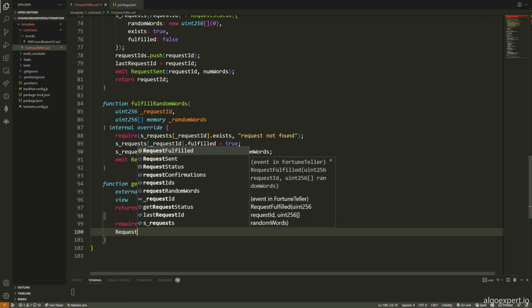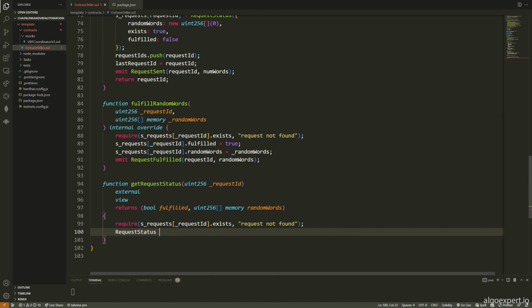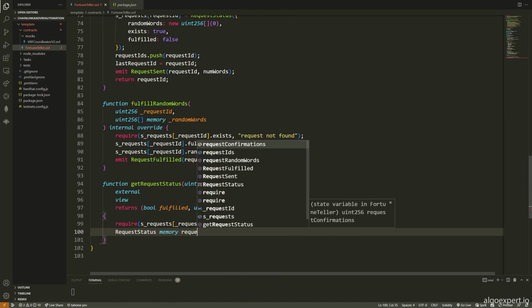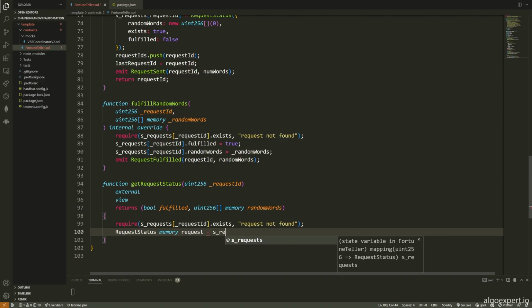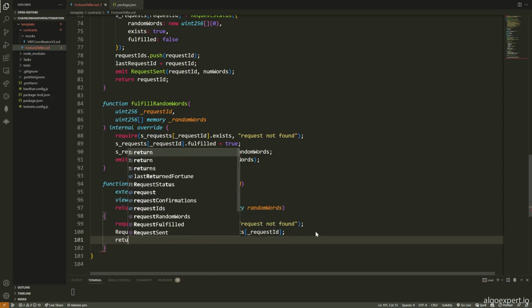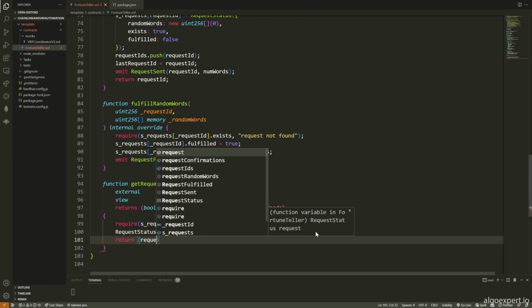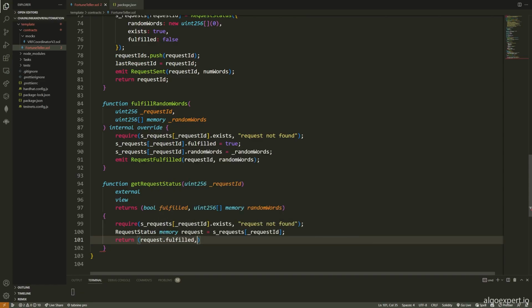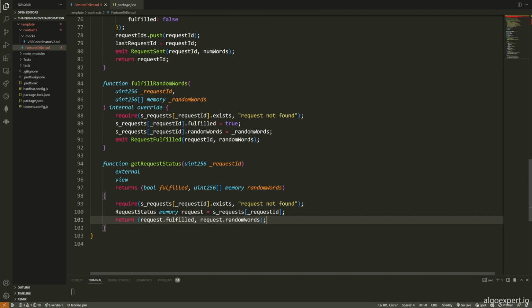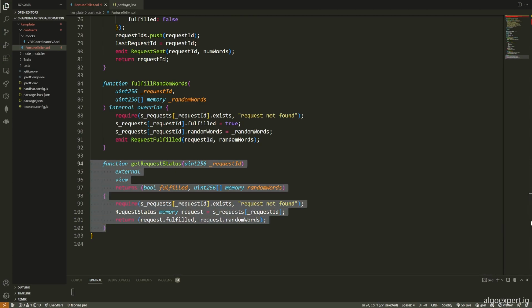Okay, and then we're going to say RequestStatus memory request is equal to s_requests at _requestId. Okay, and then we are going to return the request dot fulfilled and the request dot random words. Okay. There you go. That's all we need for getting information about the current request status.